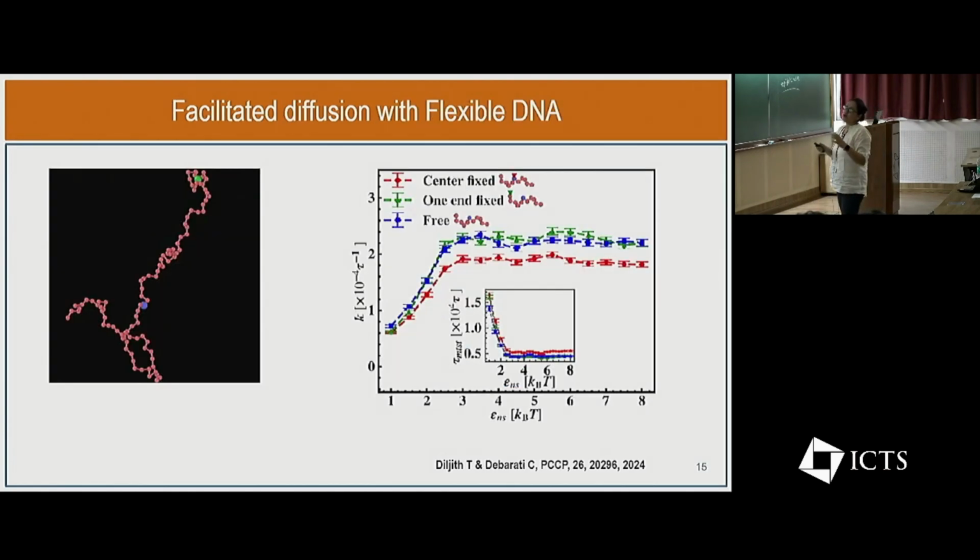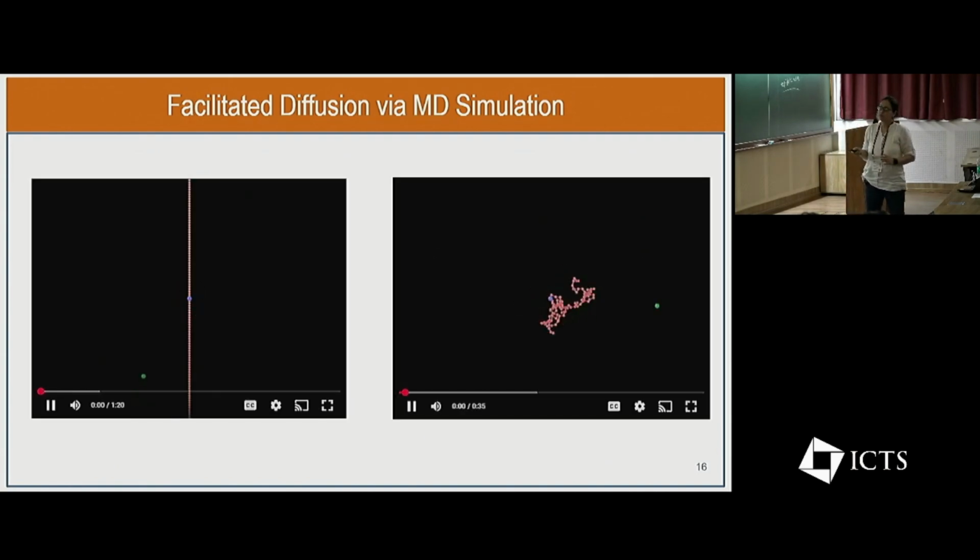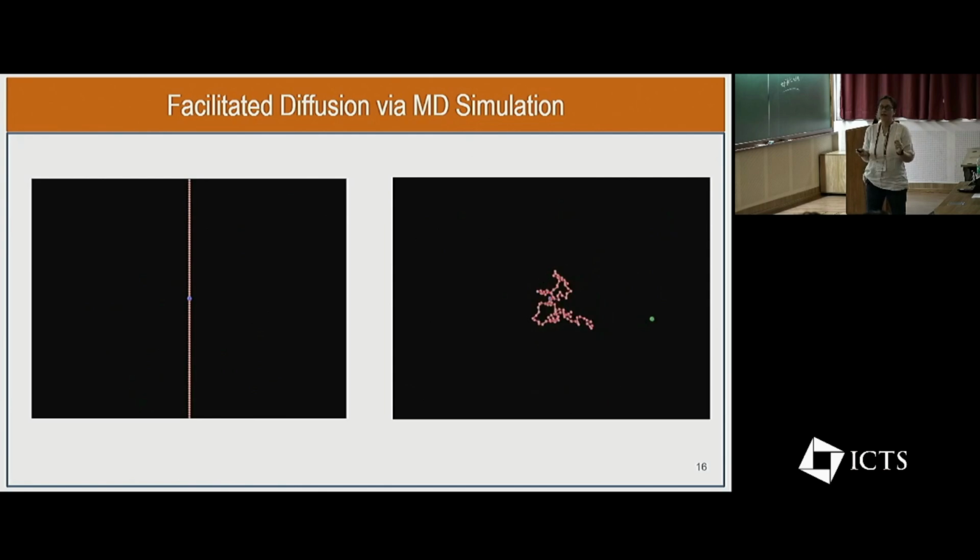I will skip this slide because we have looked at whether the target position changes the dynamics, but it does not. So this is the plot for this. Here I would like to show you some video snapshots, which are again another remarkable output from this straightforward simulation, where there is a rigid rod and the green ball is basically our toy model for the protein. What we see is that at a particular epsilon ns, it is actually doing a random walk. At some point it comes to 1D and then it goes back to 3D.